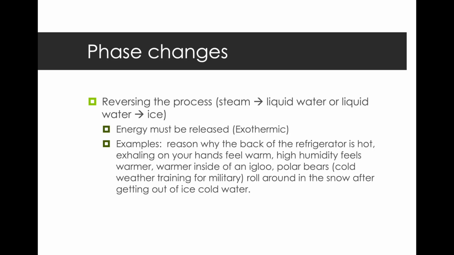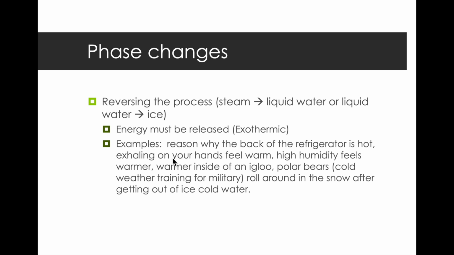So reversing the process to go from steam to liquid water or liquid water to ice, the energy must be released. In other words, it's going to be exothermic. What sounds kind of weird is that when steam turns into liquid, it feels warm. And that's one reason why when you exhale on your hands, it feels like it gets a little bit warmer. But also, what most people don't realize is that when liquid water turns into ice, it actually gives off heat. So it gets warm in the process. So energy must be released, which is going to be exothermic.